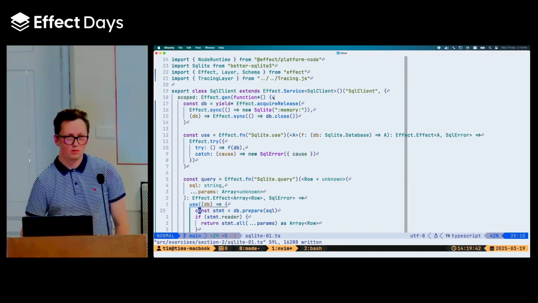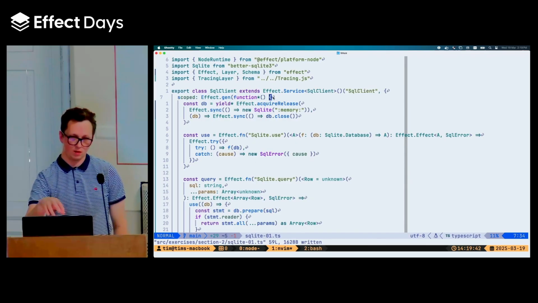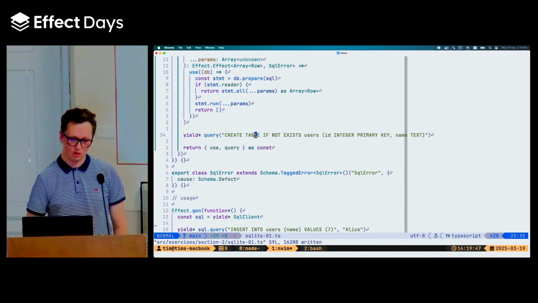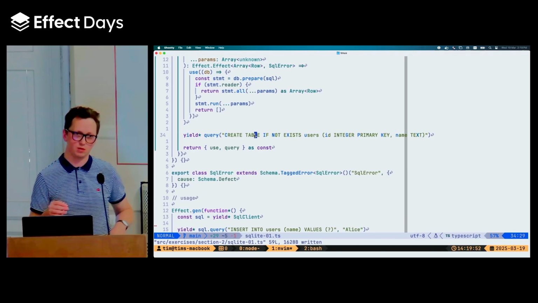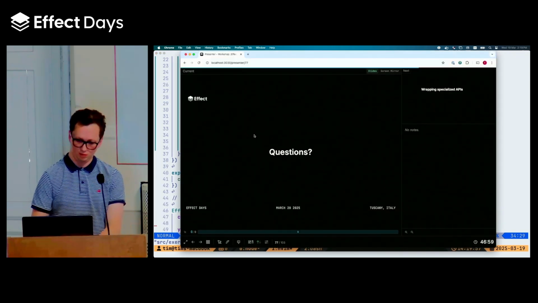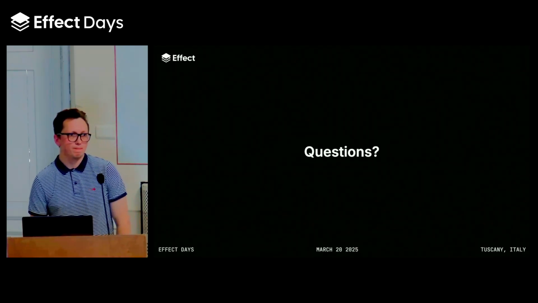So if you've done your layers properly, then this will be memoized and only executed once. In this way, the create table would be part of your layer construction rather than wherever else it might be. Any other questions about anything?